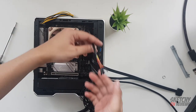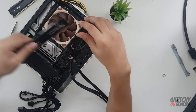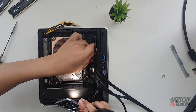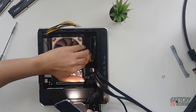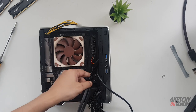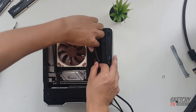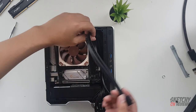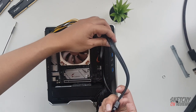Okay. This thing first, I guess. 24 pins is the easiest. They could have made like a one switch thing, because this is so troublesome. Finally, got that thing right. Okay. Wow, what a long USB 3.0. Why did they do this? Oh god. I don't like this. This kit could have made it shorter, be easier. I think I should plug it first, then I put that way.